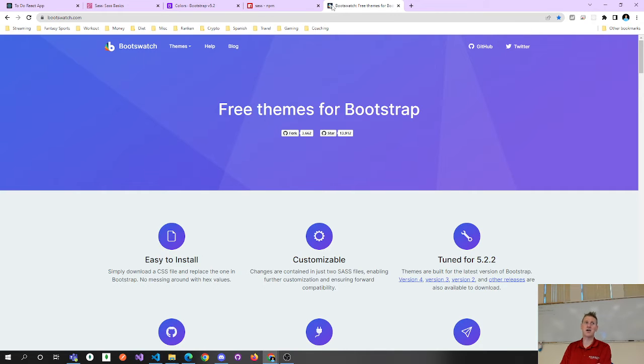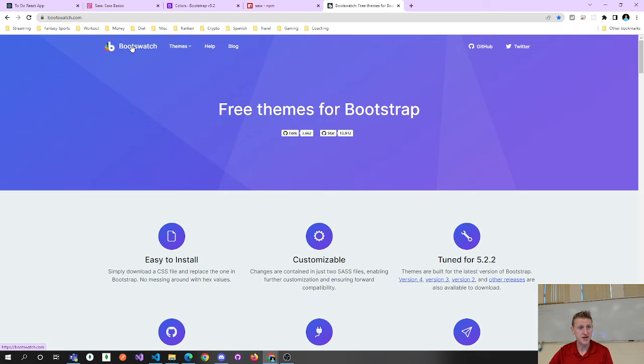Templates are where the pictures are provided and there's mock-up content, so templates are what we were using a lot for our midterms, versus these are themes. Themes are just preset fonts and preset colors for Bootstrap.